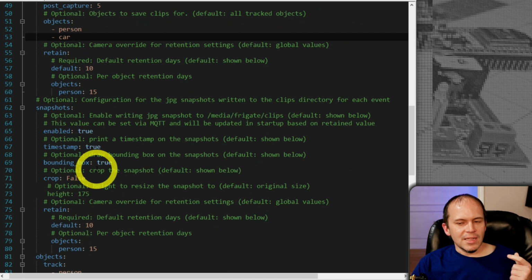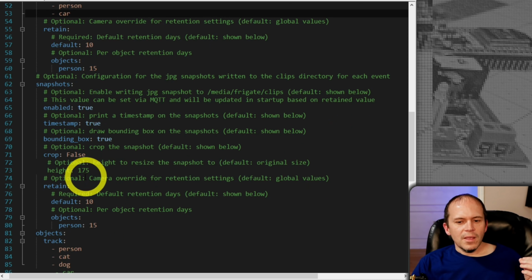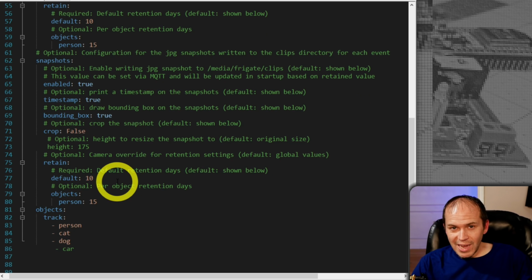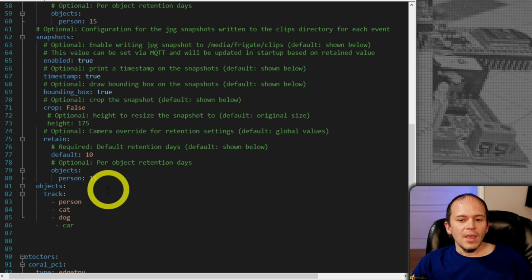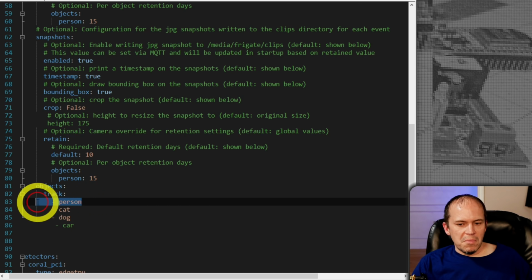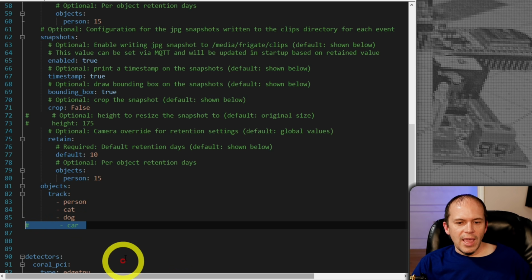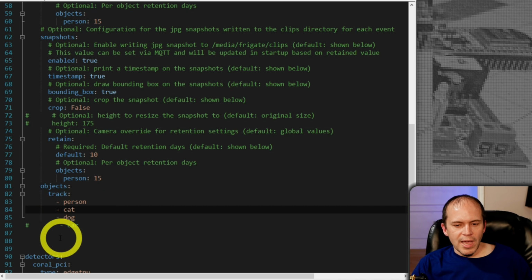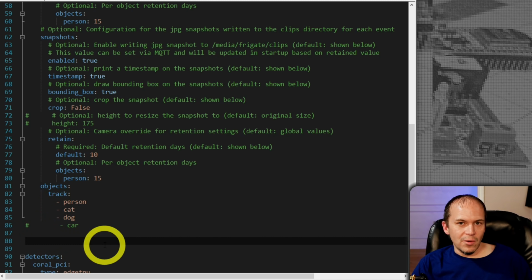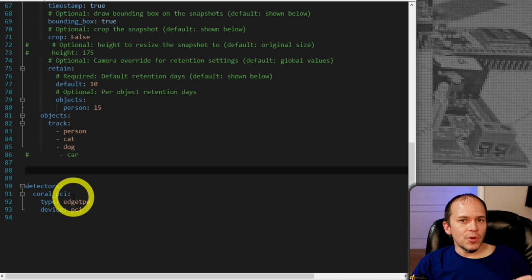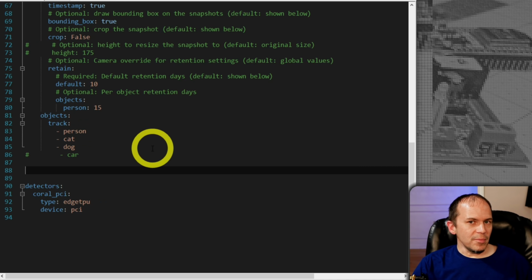The snapshots, that's going to be the little JPEGs. It'll put the timestamps, etc. and how often you want to retain those, etc. They're just JPEGs, so retain them for a while. It's pretty cool stuff. And then down at the bottom is, hey, what do you want to detect? I have person, cat, dog, and then I do have car. It's commented out. Of course, if you want to comment stuff out, just put the little pound sign, or if you're younger, the hashtag. And last but not least, you do want to put the detectors. And that's pretty much it.